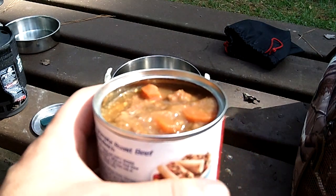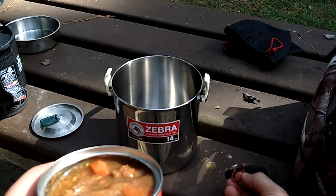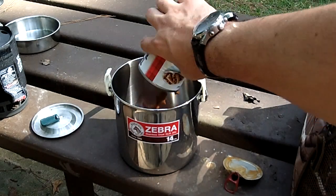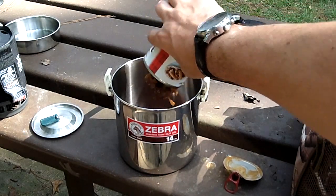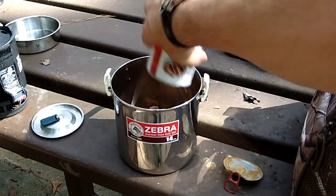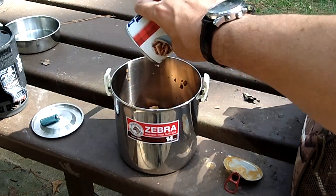You smell it? It's like dog food. I'm sure it tastes good. I haven't eaten all day. I probably should have rinsed this thing out, but whatever. There we go.